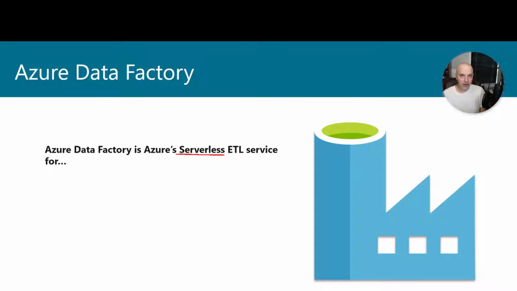So you're basically paying for a set of compute capacity for a period of time. Rather than paying for that compute capacity, whether you use it or not, you're only going to be billed based on the number of time units, or basically seconds, that your job runs. And in the case of Data Factory, that could be seconds, or it could be minutes or hours, depending on the complexity and size of your job. And now there's other billing factors related to this. It charges you for data movements and other things.